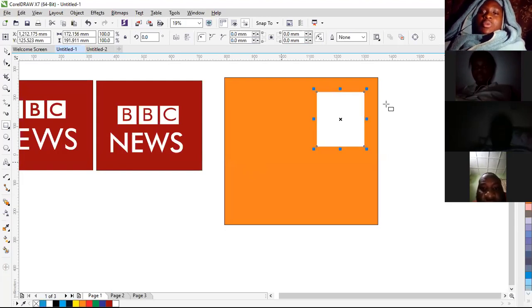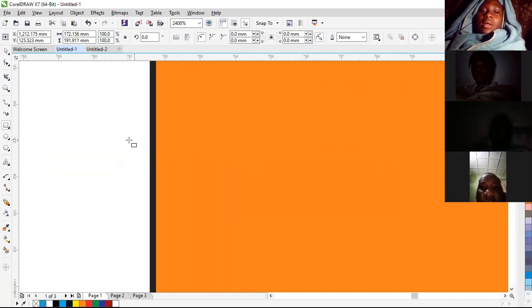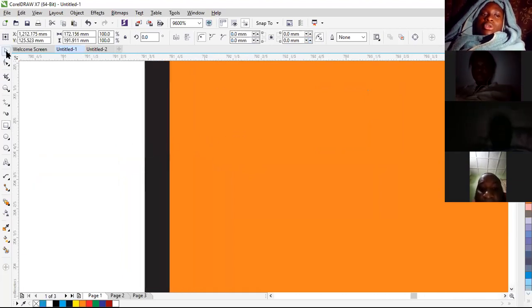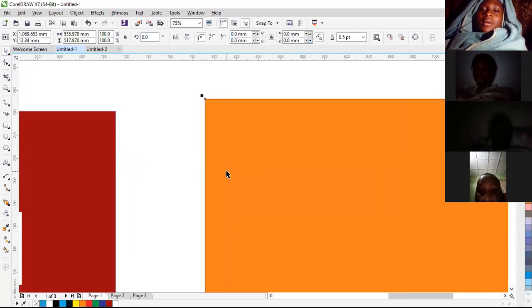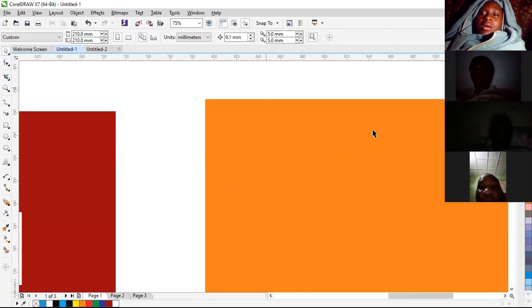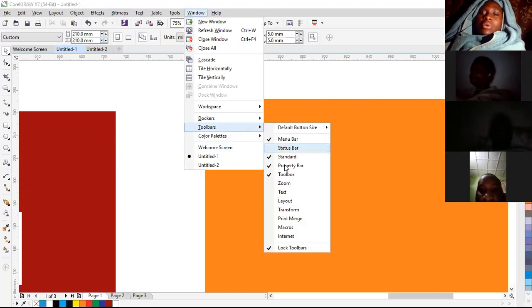When you want to remove this black outline, you just come to your color palette on your right hand side here. You see this one that is having X, just right click on it. Oh, please, the short code is this F8 or F9? For the outline panel, the color palette. F9 is for full mode, F8 is for text, so it's neither F8 nor F9. Normally it's always here. If it's not here, you come under your window and you go to toolbars and you go to your color. You just select it and it comes up.